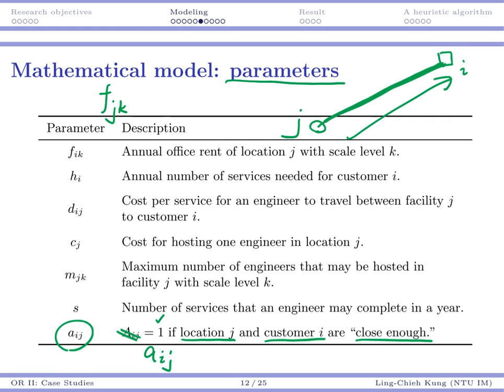Because almost always when you sign a contract with, for example, 7-Eleven or a post office, they will say that after I call you, in 2 hours you need to send someone to my stores, something like that. So you have those 2-hour, 4-hour constraints. And if you really have a 2-hour constraint, there's no way that a Taipei facility may serve a post office in Kaohsiung, right? In that case, we would set that pair's Aij to be 0 if facility j is not close enough to customer i. If that's the case, we set Aij to be 0 so that even if your facility j is open, it cannot be used to serve customer i. So that's all the parameters we need.